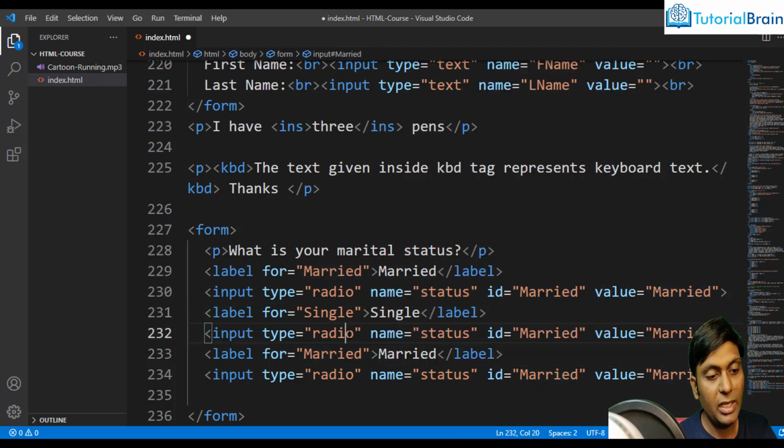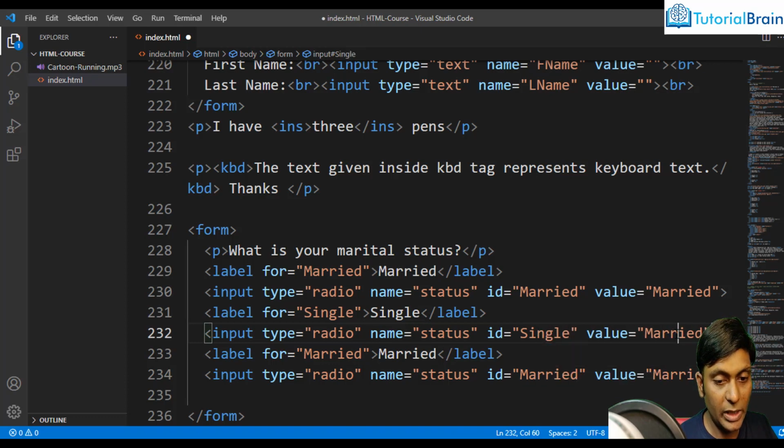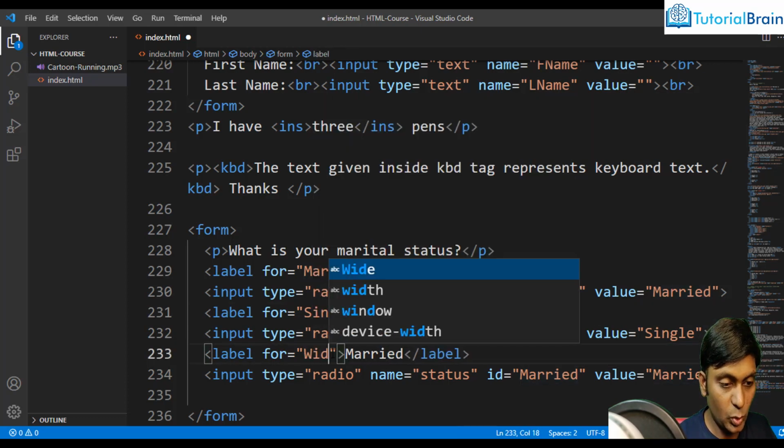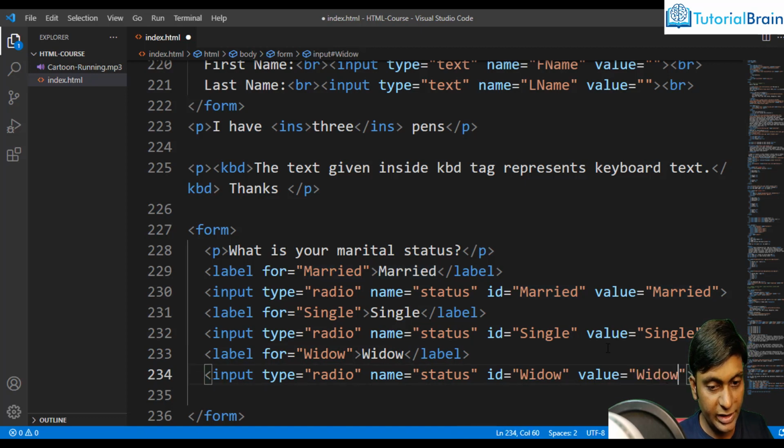So again, let it be radio, name as status itself, and this time ID I'll add as single and value as single. Alright, and again here let me say, for example, widow, again widow, and let me change it.